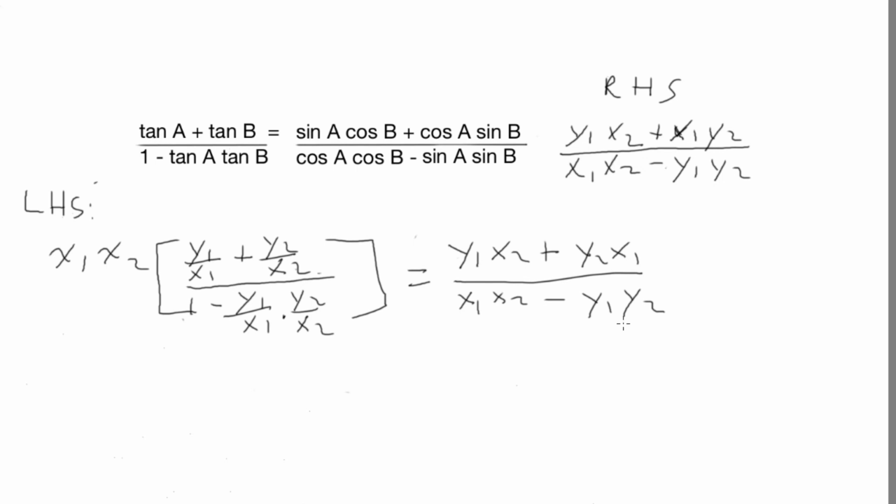Now you may not know it, but we've already solved the problem. Look at this left-hand side and look at the right-hand side. We have to do a little commutative property here. The y2 would go first here, x1 would go after. This one's the same. We have solved the problem. All we had to do was some algebraic manipulation. We didn't have to identify anything, and Vedic math wins again.